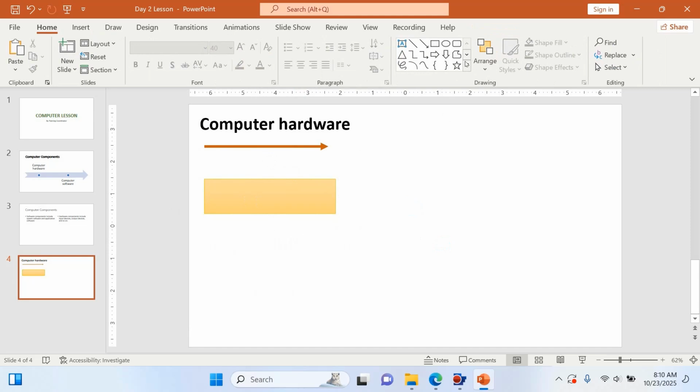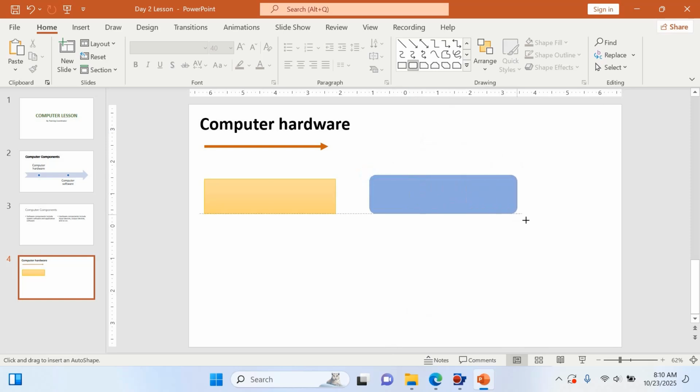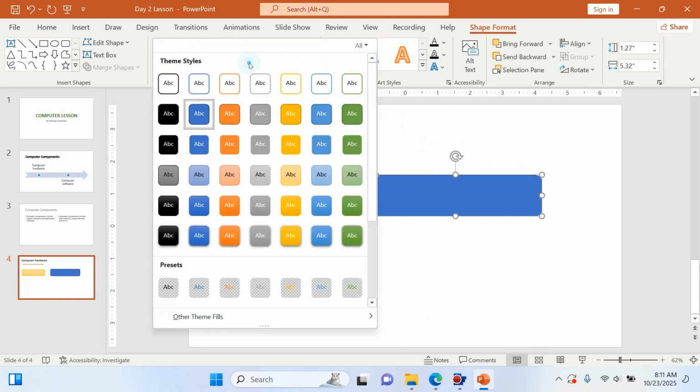So let's add another shape. Let's add this rounded rectangle. So this is a rounded rectangle, and I can also change the style from here. Let's change it to something like this.